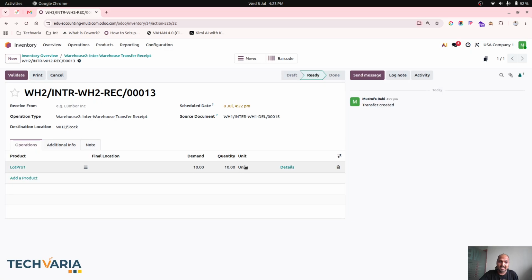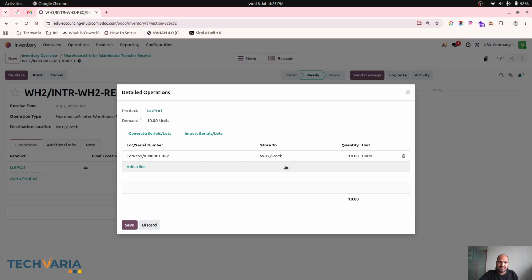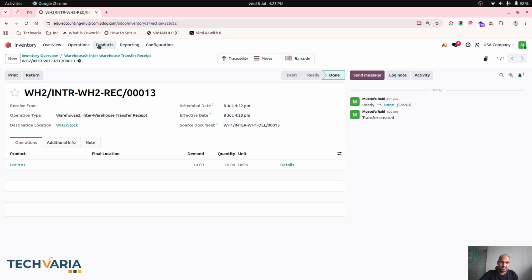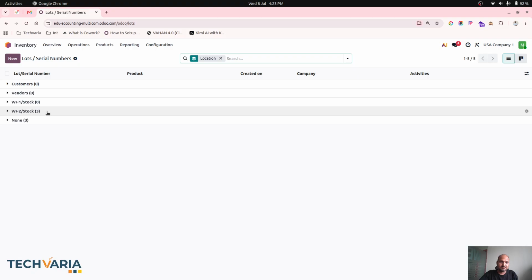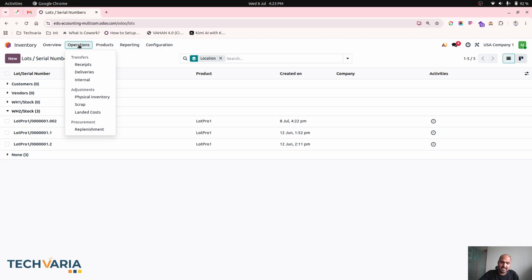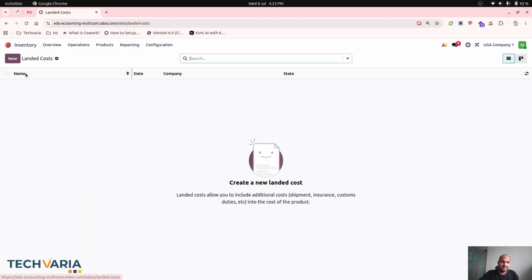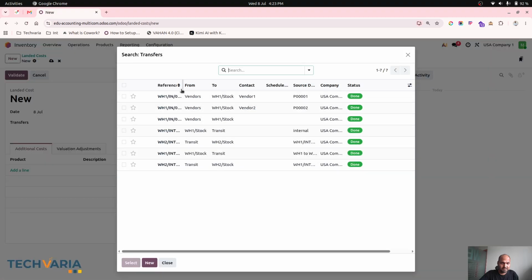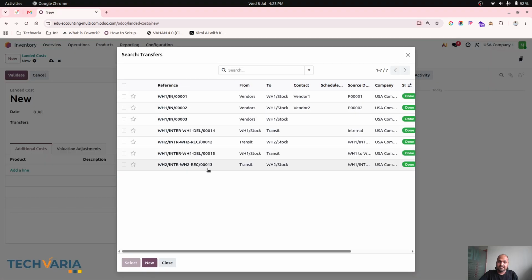So this is the way I have divided the original lot over here and then given a new lot number and validate it. So in my warehouse 2 now, when I go, I will have 3 different lots with 3 different prices. And based on that, I will now create a landed cost on my transfer. With this way, you will get a precise transfer.